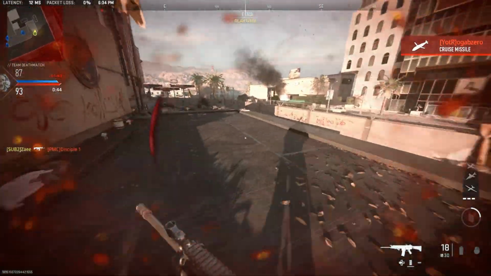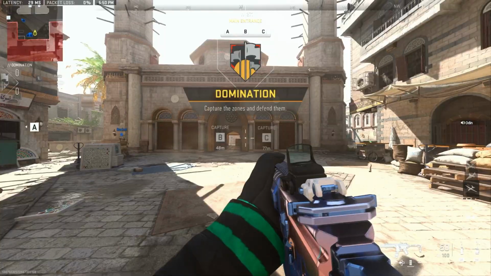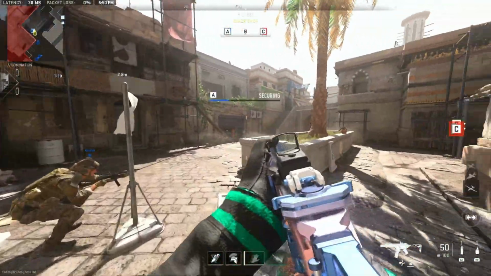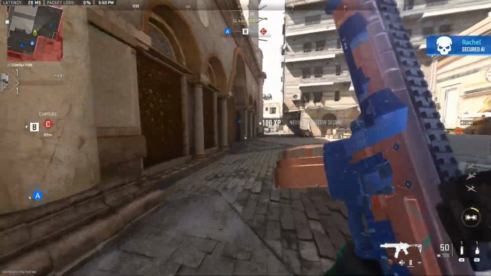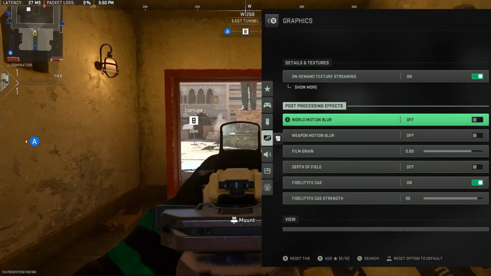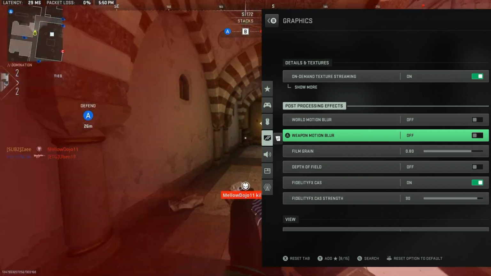Okay, guys, so next thing we're gonna go over to is the graphics. Now, for those of you who want to have the best graphics and have your game looking as crispy as you possibly can get it, we're going to go straight over to the graphic settings, and we're going to go straight down, starting with post-processing effects. Now, when you first get the game, for all my newbies out there, you will notice that world motion blur and weapon motion blur are turned on.